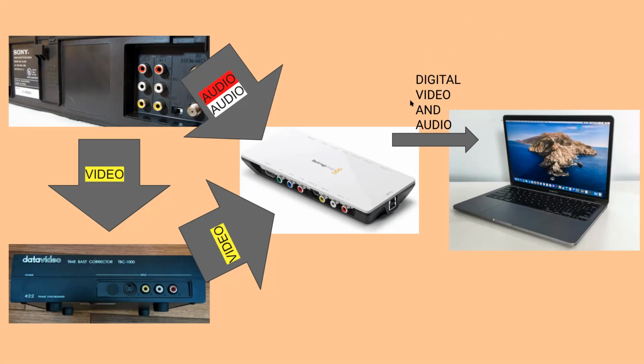and then the signal is digitized using this device, and the digital video and audio signals are sent via one cable into your computer, and you use a software on the computer to create that file, which will pop up on your folder that you designated to pop up, just like a file would pop up in your downloads folder when you're downloading a file.